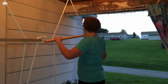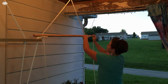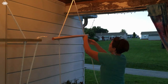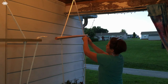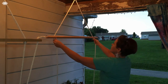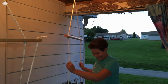All right. Now we're going to come over and do the same thing over here. This was the lower one, so we're going to come up just a little bit higher than that. Mark about a half an inch above that mark. An inch above it, so it's going to be in it. And there we have the start to our swing, guys.